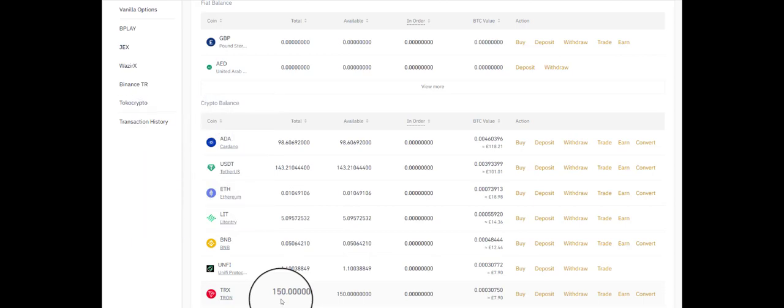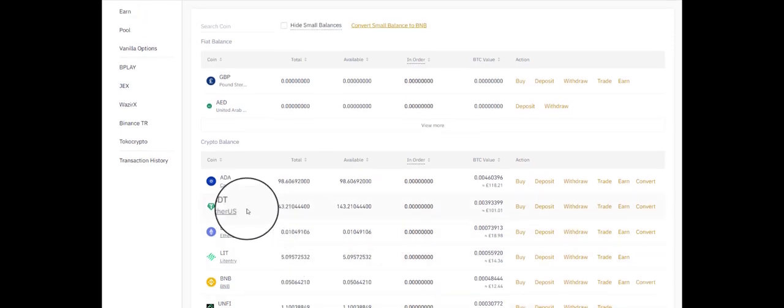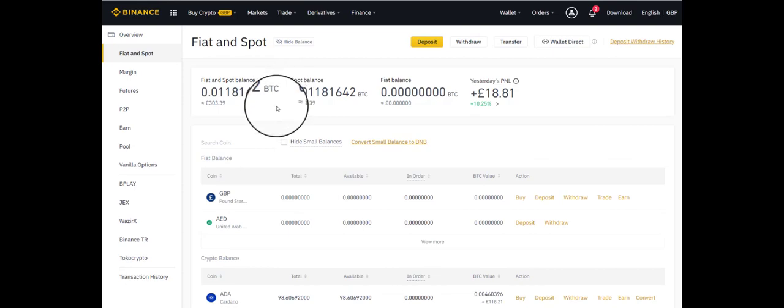Let's assume that you are ready, for example, to buy some TRON out of the USDT you just purchased. Remember, you'll need about 150 TRON per 100 of Daisy contribution you want to make. To do that, we just scroll up here to where it says trade, where it says markets, just there.